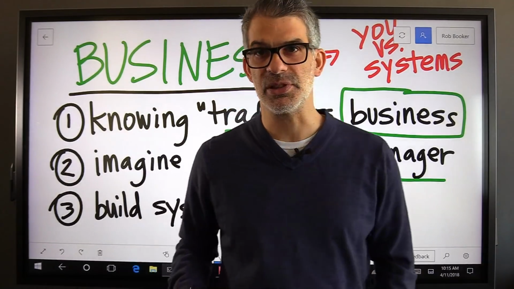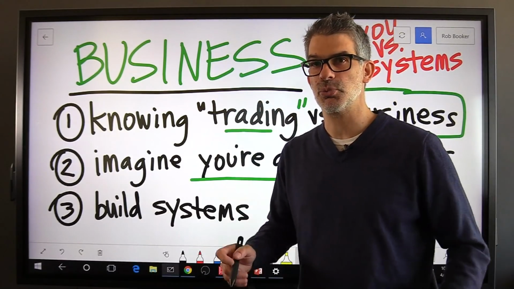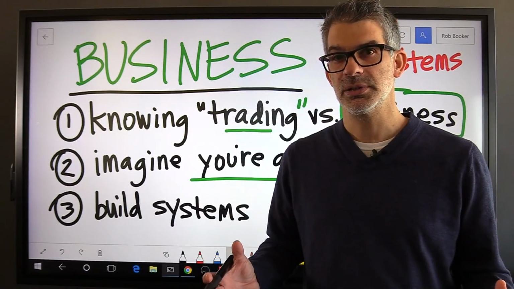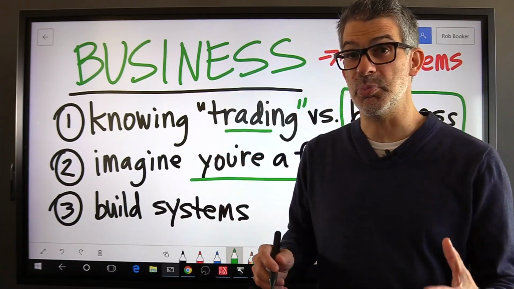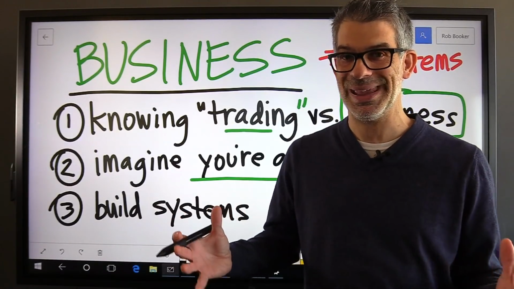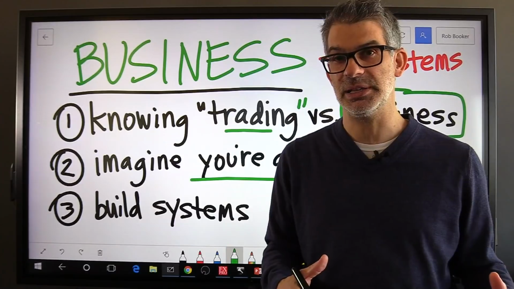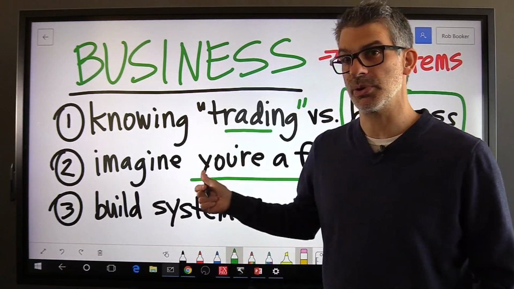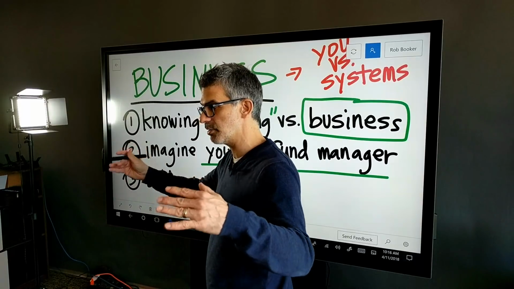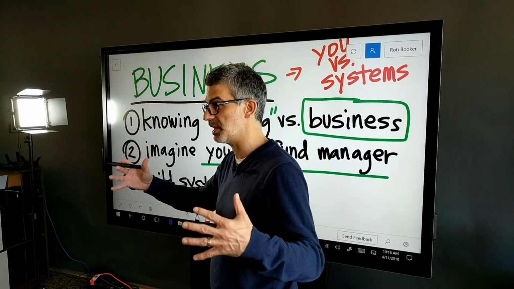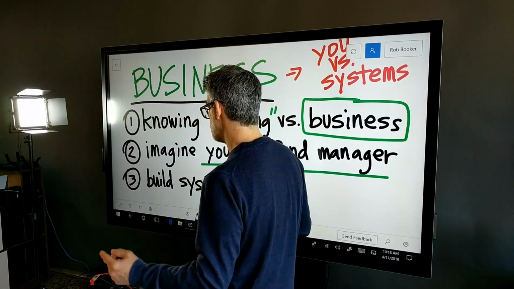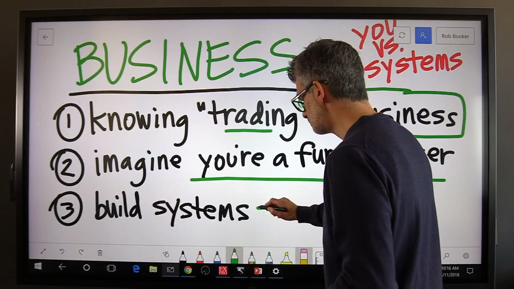You're not running this like it's a lottery. That's ridiculous. You're not running this as if the most important thing is the next win or getting it right. You're running a business, and a business has profits. And a business can't go out of business by losing all of its money. That's what we're going to focus on. We're going to spend a lot of time on that, thinking about trading as a business as opposed to trading as a bunch of entries and exits. The entries and exits are easy. It's holding on to it that's mostly difficult.